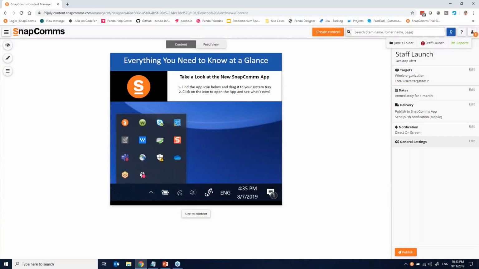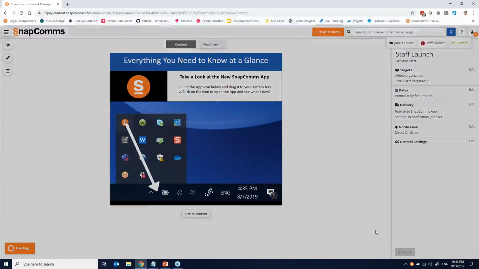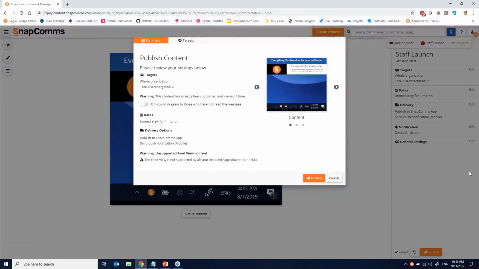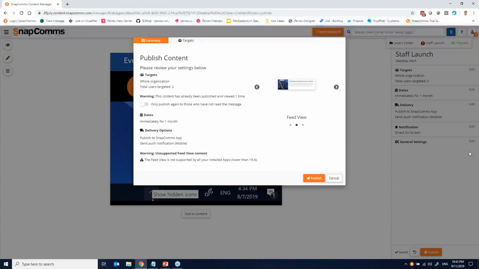So I'm going to publish that out to myself so that you can see it in action. It has been set up. Before I do that, let me explain. It's been set up to appear direct on screen in the bottom right corner of the screen, so it's taking place exactly above what we're trying to point out. So let's publish that.